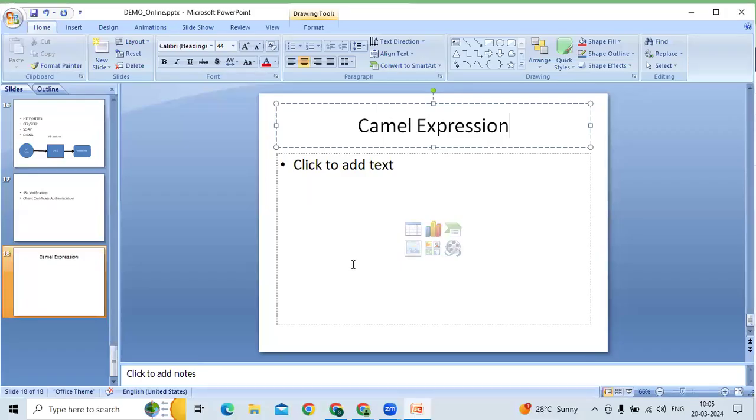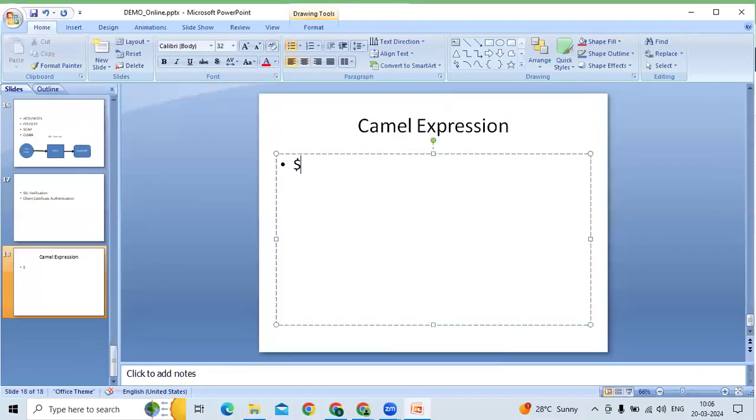So trace. In dot body is the camel expression we used.